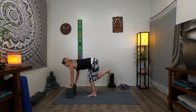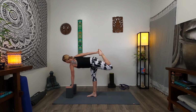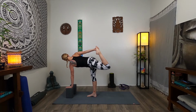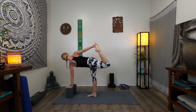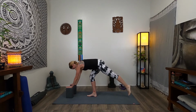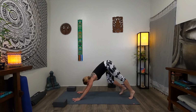Left hand under the heart. Right hand catches that foot behind you, just like we've been doing all practice, or maybe this is your first try. Press the foot into the hand. Open the heart. Firm the standing hip in. It's harder here. It might even be a little more tired, but we've been working it. See if you can. Breathe. And slowly unwind. Let's just step right back into lunge. Right back into down dog.